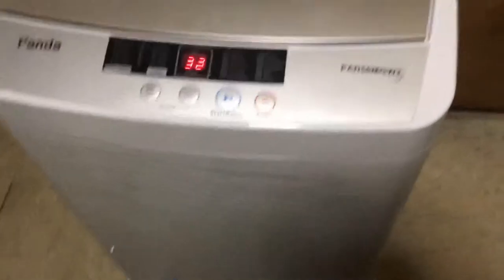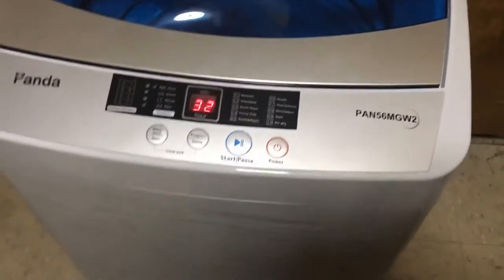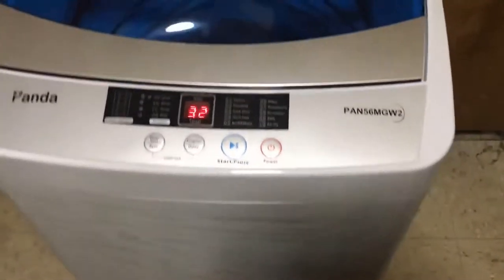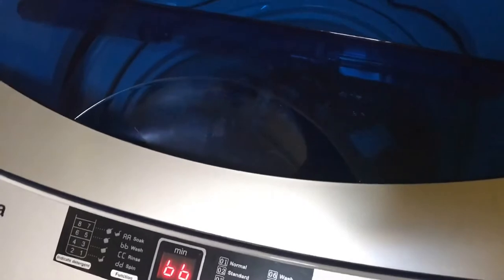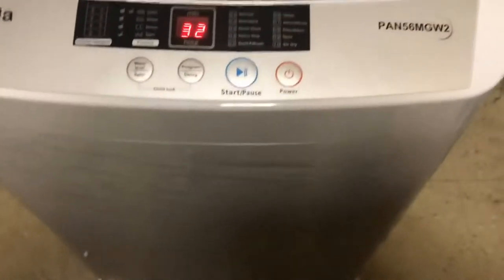No. So we silenced everything in the apartment and pretty much this hasn't made a lot of noise. As for now, as it's rinsing, washing. We'll see when it starts to drain to see how much noise it actually makes. But the noise is pretty minimal. Nothing too loud. It's draining.